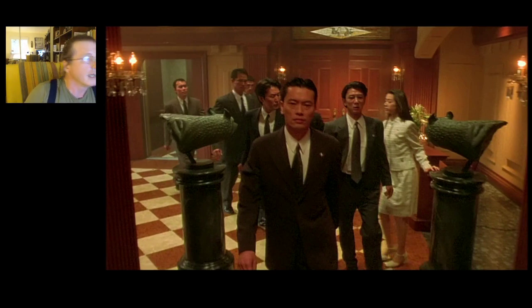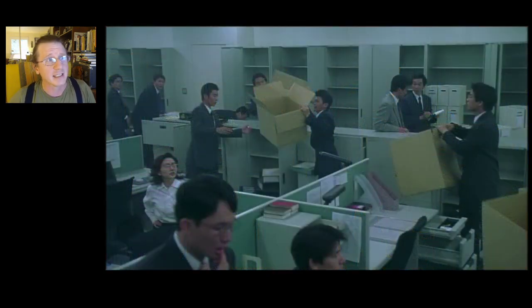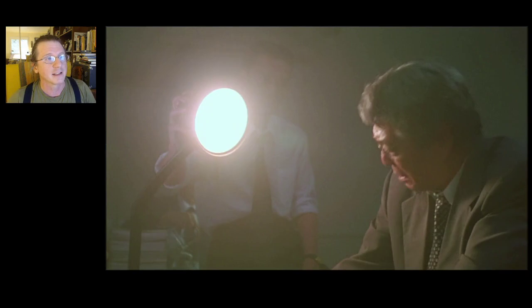There we are. So these are the prosecutors coming into the bank. They've come to the very top floor. They're going to storm the executive's office, and this is very much that dynamic of heroes coming down the hallway, which feels very much like the cops coming in to set things right. It has a few extended scenes of people making a big show of carting things away for evidence. Here they are bringing in the cardboard boxes and carting stuff away. You also see a lot of this in Kitano's cop movies, where the cops are extra rough on the prime suspects and things like that.